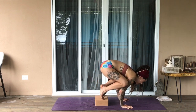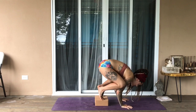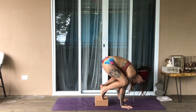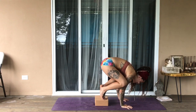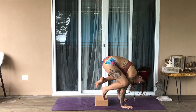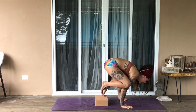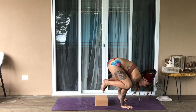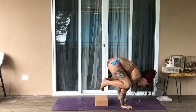So shifting forward, claw the fingertips into the mat, dig the inner edges of the hands into the mat, puff, puff, puff through the back of the heart like you're doing cat pose. From here, maybe one heel curls in, hug it in close to the sit bone, release. Maybe the other, release. If you feel like it, really trusting yourself, leading slightly with the chin, pull both heels up, squeeze the big toe mounds together, hug the ankles closed towards the midline.